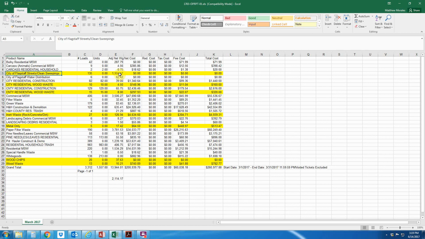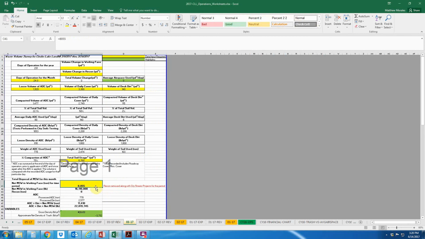All right, so if we add all of these yellow highlighted rows up, we come out with 2,114 tons of material that really was not disposed of in the working phase. And so that's going to be very helpful for us later when we're looking at our net tonnage and looking at our compaction rate. So I'm going to back those numbers out. That's very important to look at. So that brings our actual tonnage down to 5,941. So it's a significant decrease in the tonnage, but it'll also help to make the compaction rate more realistic.